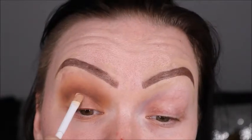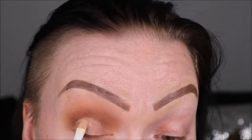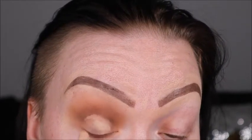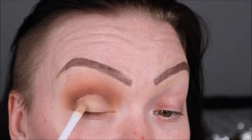Here I am just going in with my concealer and cutting that crease a little bit just so I know where I'm going to put these lid toppers. I'm actually using Maybelline's Master Conceal, which has been my go-to for quite some time right now. But this doesn't have to be super precise. Just want to make sure the edge is cleaned up a lot better than what it was, and everything's a little defined.